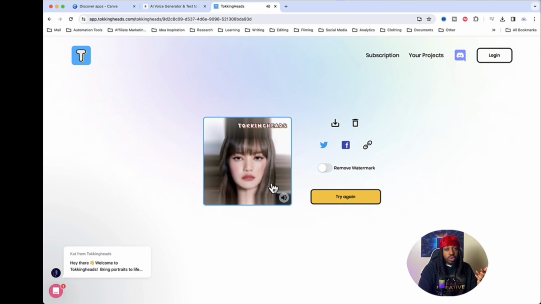Okay, so that worked well. You have options to share it on Facebook, Twitter, or through a link. And then you could actually remove the watermark officially through here, this toggle right here. But that's gonna include you having to sign in and pay. So remember, I promised a method or technique for the watermark not being there, and I still got you. So I'm gonna go ahead and download it as is.